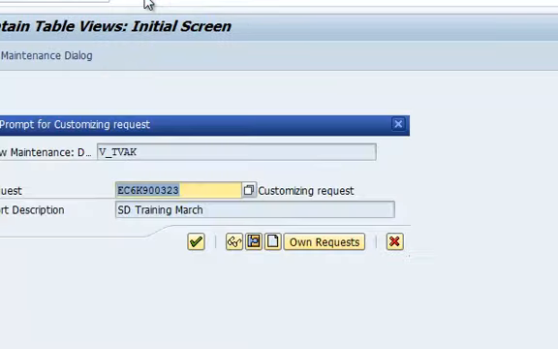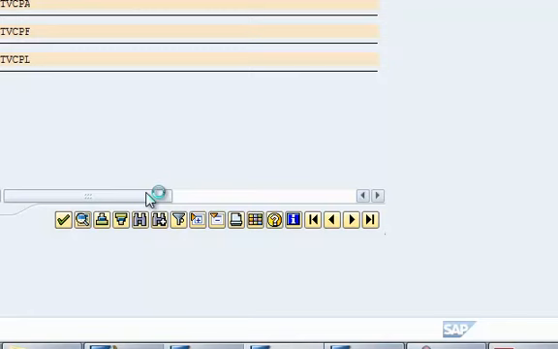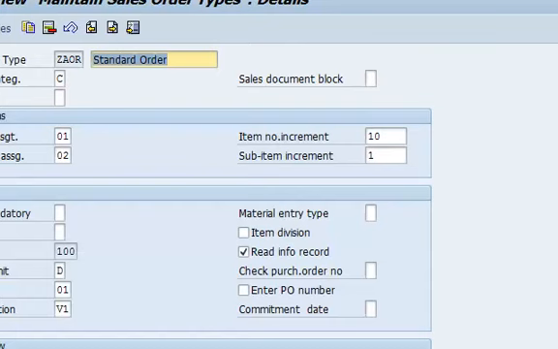Just save it and it will prompt you for the transport number. Now we have created a sales document type ZAOR.